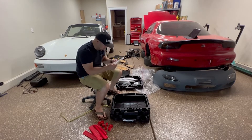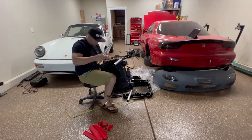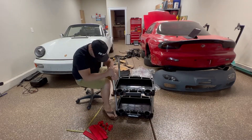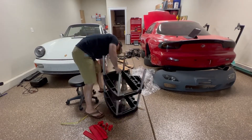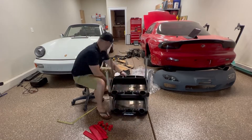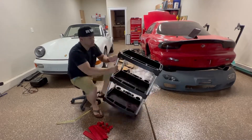Go ahead and toss the instructions because you don't need those — that's what this video is for. First, we're going to shove the legs into the tray. Make sure they're straight and just push down on them. You can use a mallet, but make sure you don't damage the legs. Once you get the legs in, you want to make sure that your cart is leveled to the ground — make sure everything's nicely pressed in evenly. I put my body weight down and pushed it in so it's really seated.